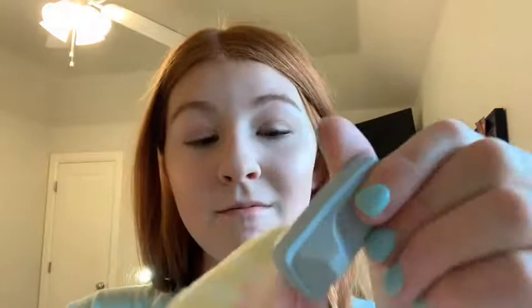Okay guys, so I'm in the middle of getting dressed. And then I realize my shirt has something on it. The guy at Kohl's that was checking us out didn't take this thing off of my shirt, so now I can't wear it. And I'm so mad. I'm gonna look up and see if I can find a way to take this off. Because this is my new shirt. We paid for it and everything. And he didn't take this off. So now I can't wear it.